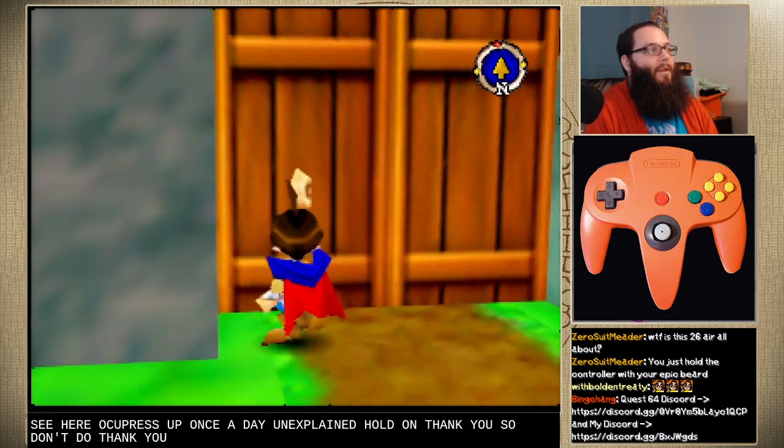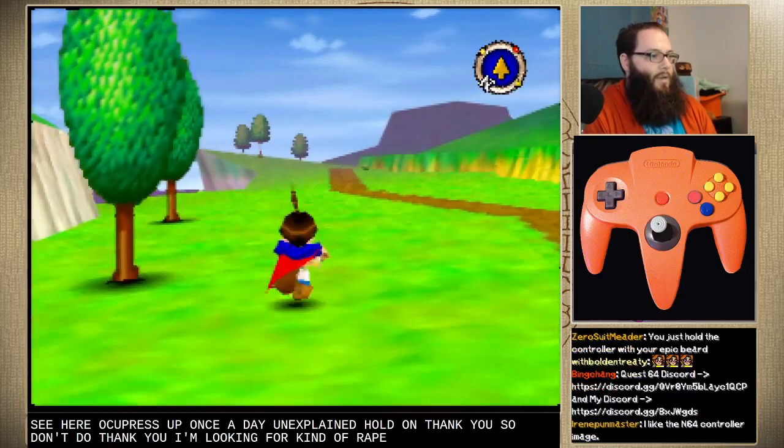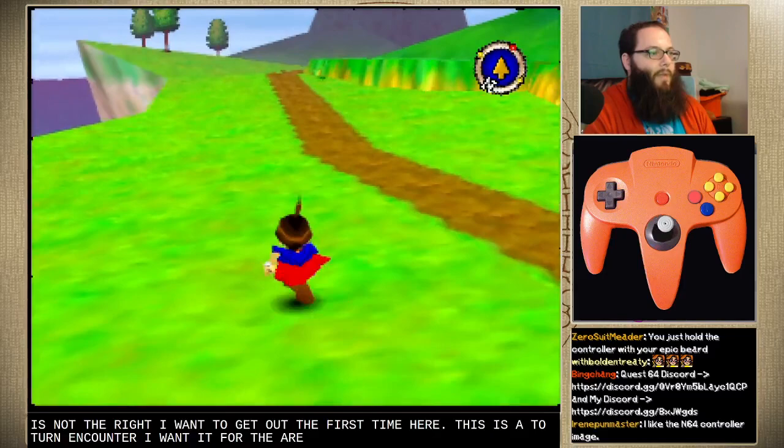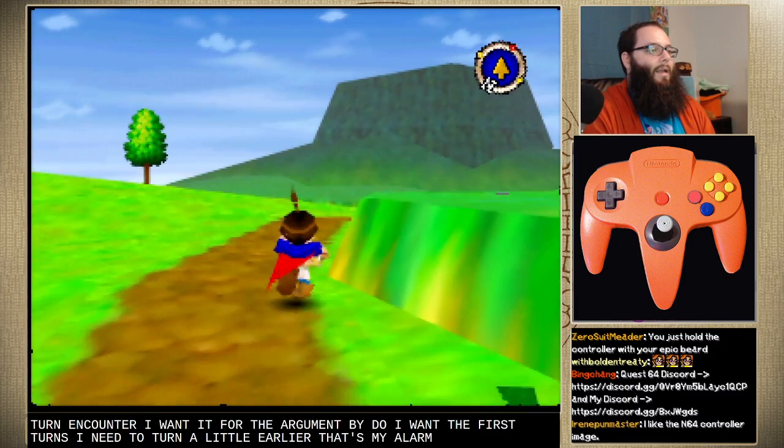So I'm looking for that tree, and then I'm turning right before this tree. I didn't do this right, so this is not right. I want to get the first turn out here. This is a two-turn encounter. I want it for the RNG manip that I do. I want the first turn, so I need to turn a little earlier. That's my RNG manip. So I'm going to get an encounter right here.